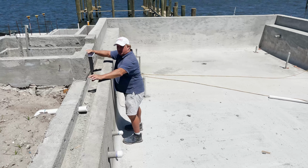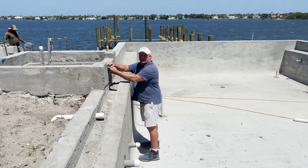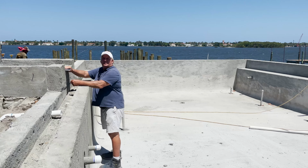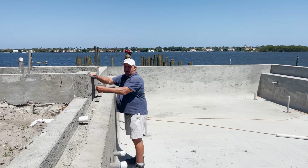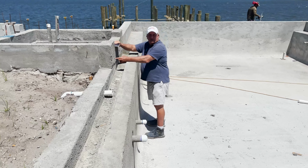Comes out an inch. This one will come out further. I don't want it to hit the wall, so 1.5 inches past the tile. So you're going to tile to where? Where the spiral in his pad is, straight down, all the way across the face of the water spill.